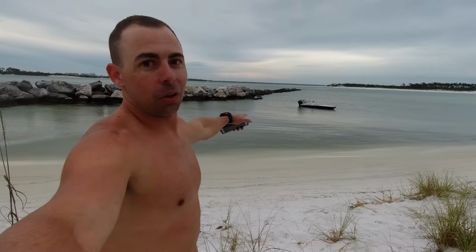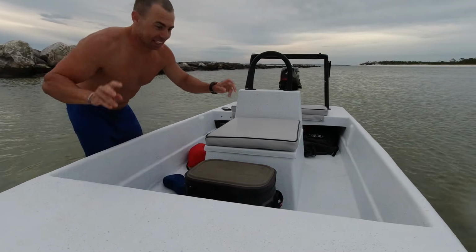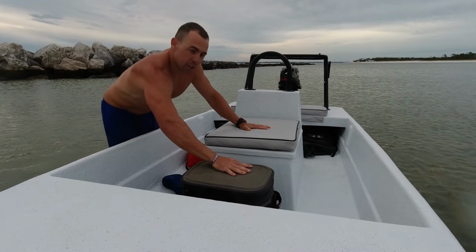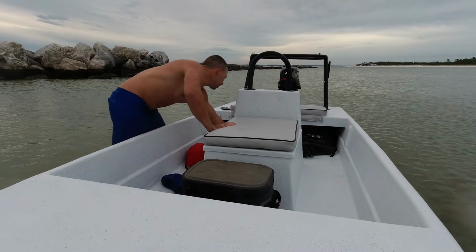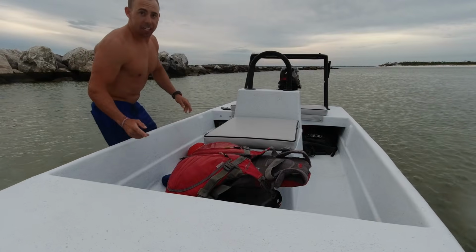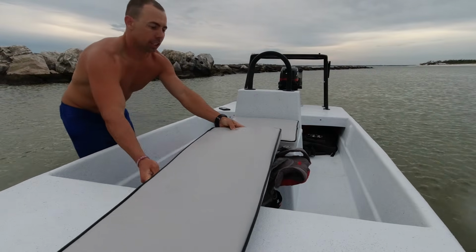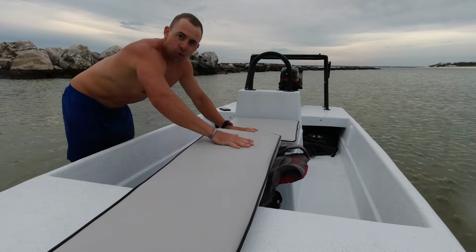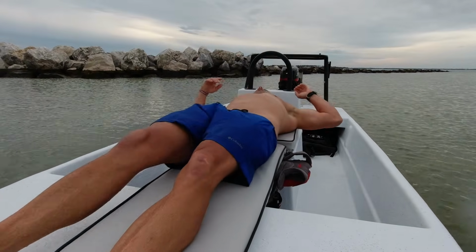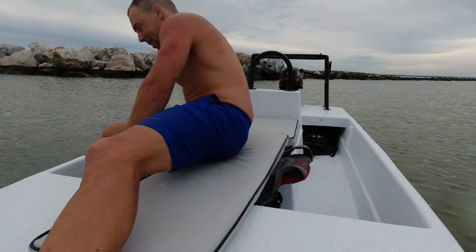So now it's time to go set up our little tent, or whatever you want to call it, our shelter on the boat. Alright, well first I'll show you how my bed is going to work. Essentially, I'm going to be utilizing my cushion here, and I'm going to have another cushion going over to the front deck. I'm going to use my cooler to kind of bridge that gap, along with my handy PFD that hopefully stays in place right there. Then I'm going to take the back cushion, turn the snapper, and she's going to go right here. So this forms some sort of a bed. Let's see how it's going to do. It's not that bad. It's not that great, but it's not that bad.